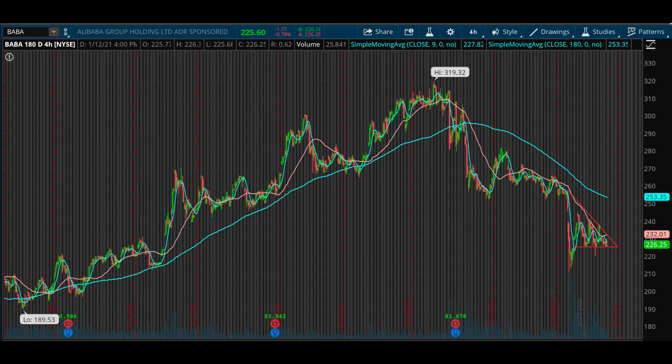Next up, Alibaba, ticker symbol BABA. Right now this chart is forming a descending triangle. I do have a stop loss — if it drops below $225 per share — but if it does break out of this descending triangle, I think we see an easy move back up to the $240 to $250 range, and a very big and quick move if it does start breaking out. Now it could easily dump from here, but overall fundamentally this stock is very, very undervalued and oversold. All the China fear aside — just watch out for the breakout. I do have a tight stop loss, but I'm really liking Alibaba at current levels.